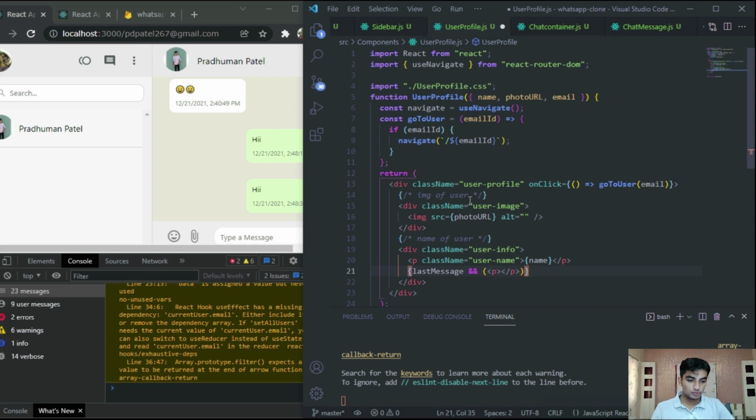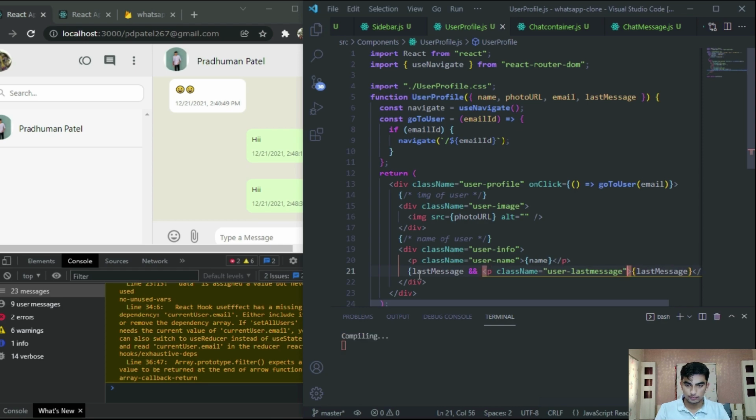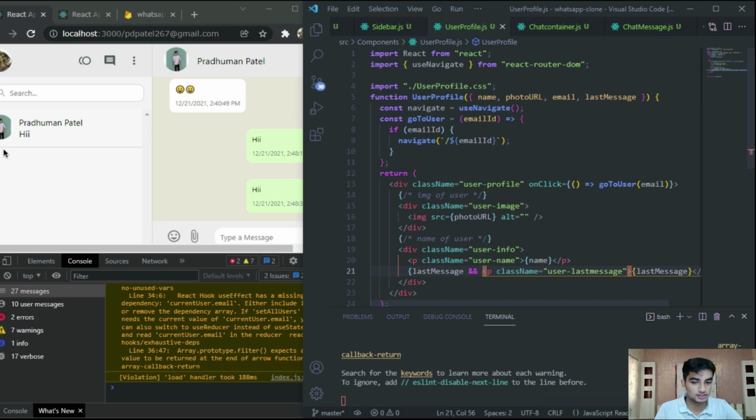Now here we have to import the last message, and if this last message exists, then this p tag is going to appear here, called last message, having className equals to user last message, and save it. Now you can see the last messages appear, last is hi.